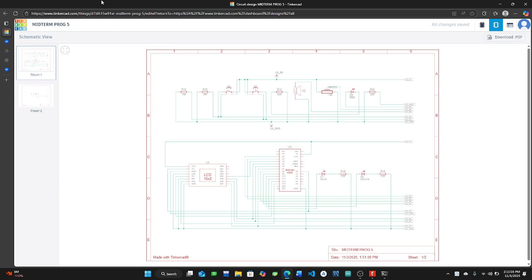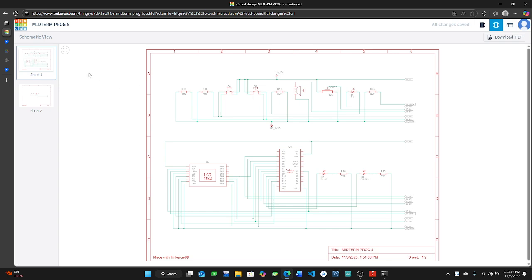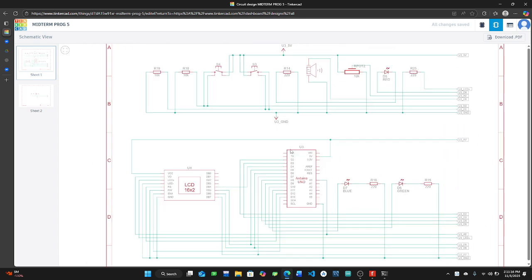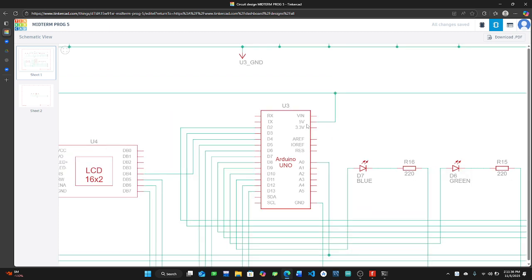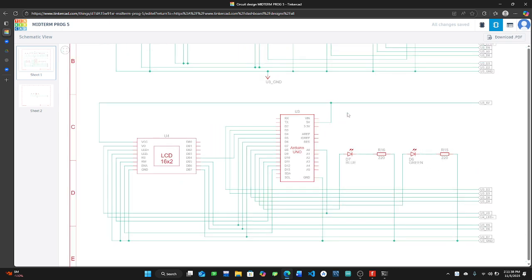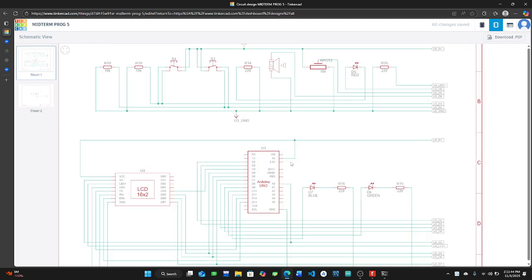Good day. I'm Mr. Macano, discussing the breadboard and schematic diagram in Tinkercad. Here we have the schematic view in Tinkercad. Firstly, we have this Arduino Uno that provides the brain of our prototype. Firstly, we have 5 volts. These 5 volts connect to everything here and power everything in the schematic.